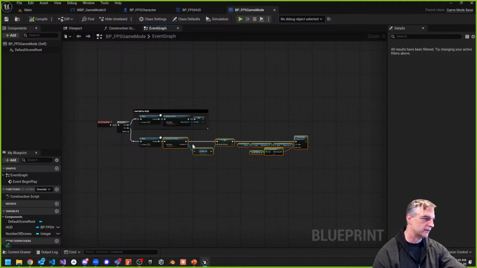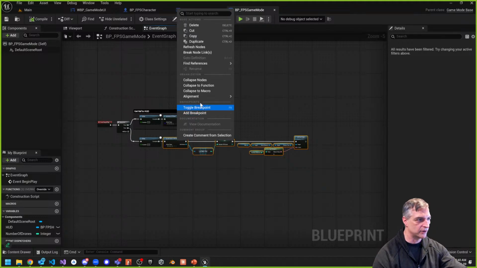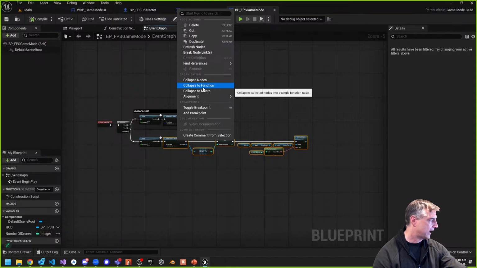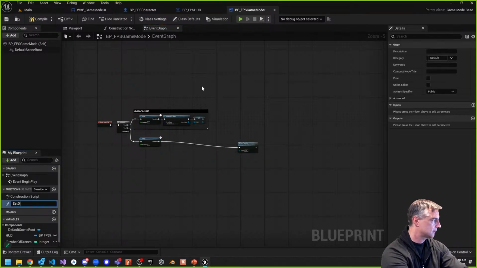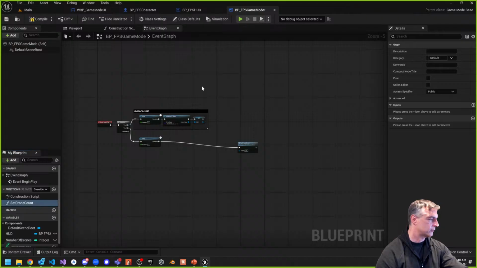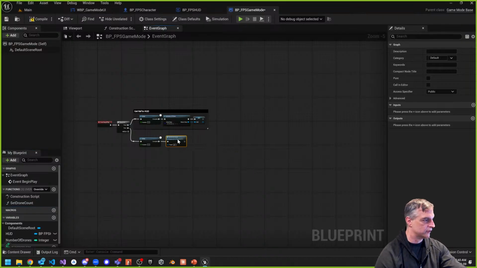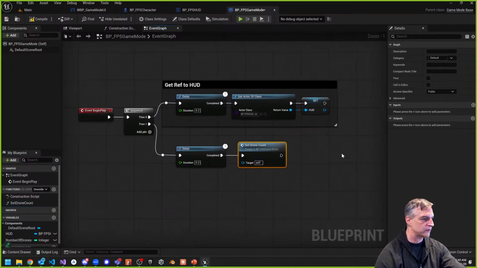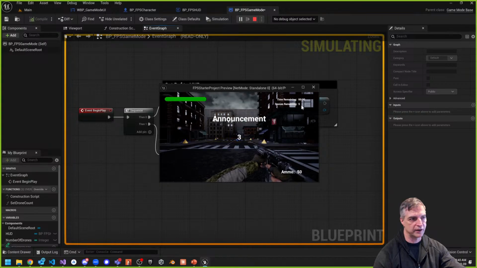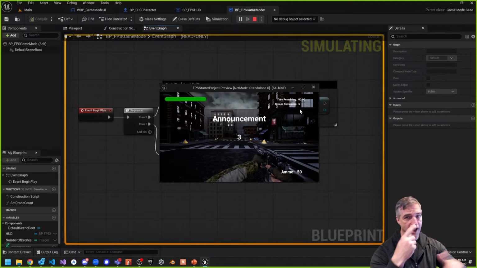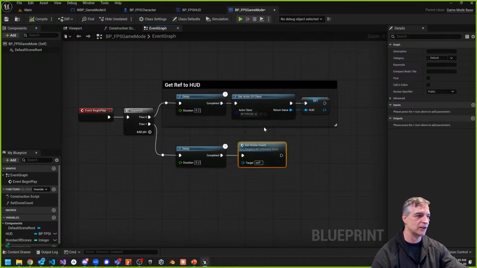So here it is. I'm going to right click here, and then do collapse to function. The function is going to be called set drone count. There's my set drone count function. That's what you should have had at this point. Test, test, test, my friends. If it doesn't work now, it's never going to work, right? Some people do something and then just go from one slide to the other. Test, test, test, because you can test to see any changes you made are working.